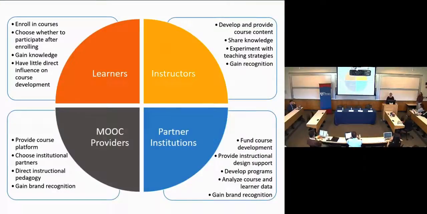As MOOCs are partnerships between institutions and providers, they have additional stakeholders beyond traditional campus-based courses, each with their own concerns and data needs. Learners' use of data is based on consuming what is provided to them as they choose how to participate and interact with the course offerings. However, they are the source of most of the data being analyzed by the other stakeholders.